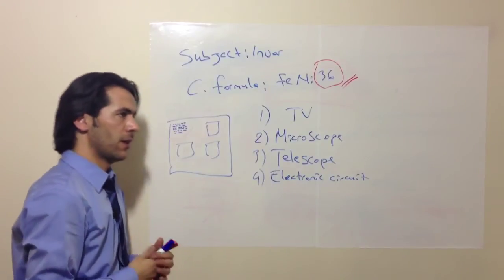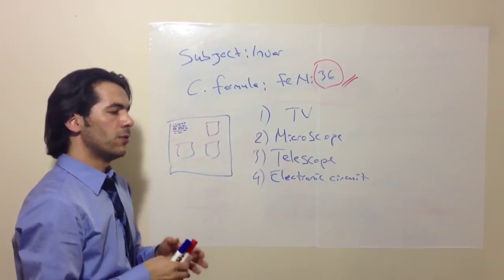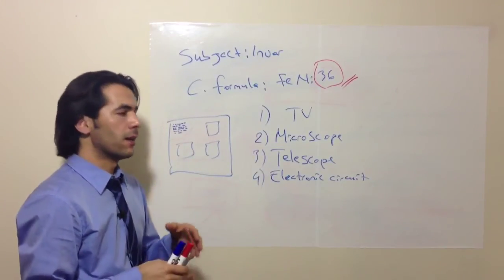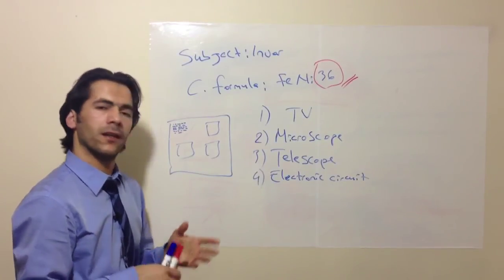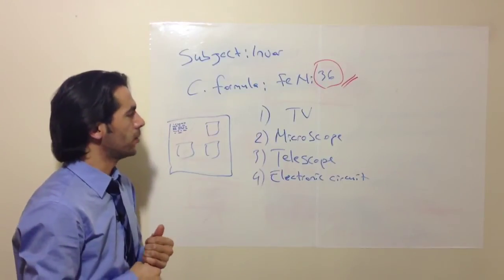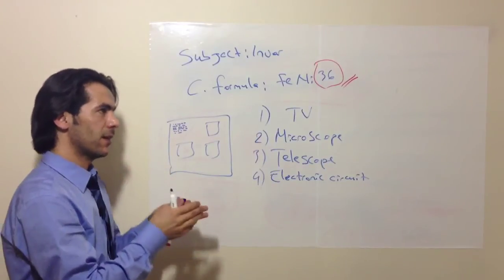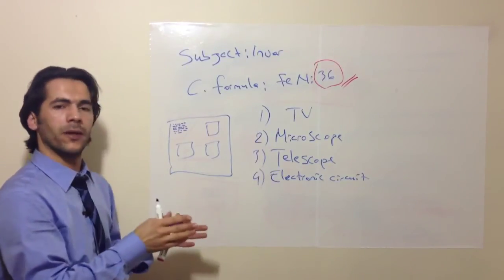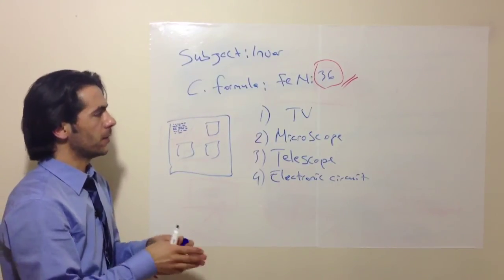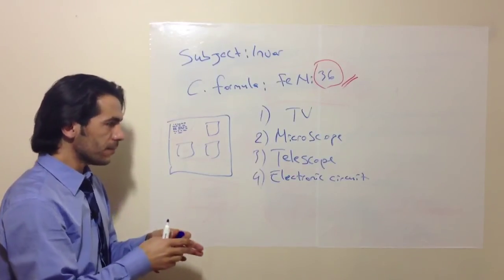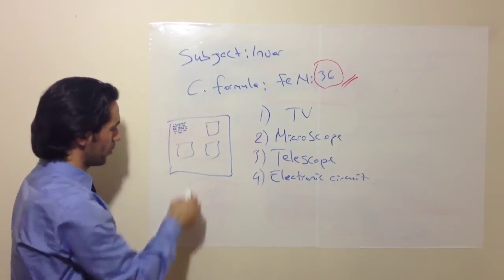Just imagine that you need an alloy which will be used in more than 200 degree hot environment. Such as you will send a satellite to the sky and you need that alloys. But what you need is the low thermal expansion. Because you are working in hot environment. So the alloy needs to have the low thermal expansion.